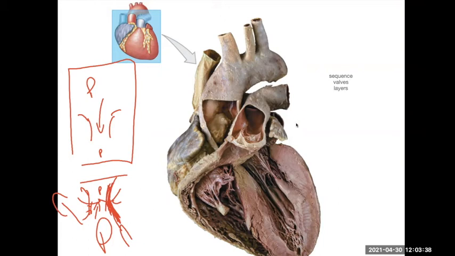I don't think you're going to ask this, but I just have a question. The chordae tendineae, are they tendons? Yeah, I mean, if this was your biceps, you'd have the tendons merging off them. They're a similar structure, connective tissue. They're going to be covered in endothelial cells, but they are a kind of connective tissue tendon.